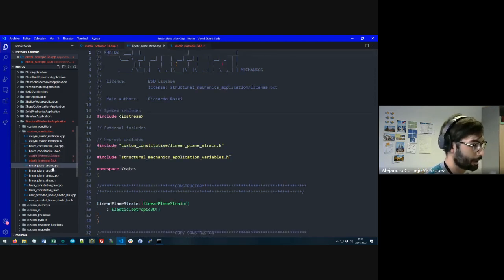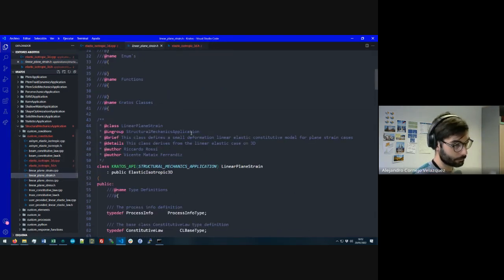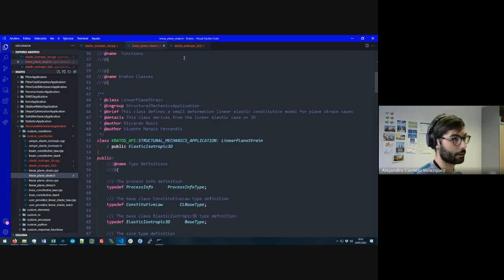In this case, the linear plane strain, it is like that, because in here, it defines the linear plane strain class. Public means my parent is elastic isotropic 3D. So this linear plane strain is a child of the linear elastic 3D law. So this is the case of our interest.